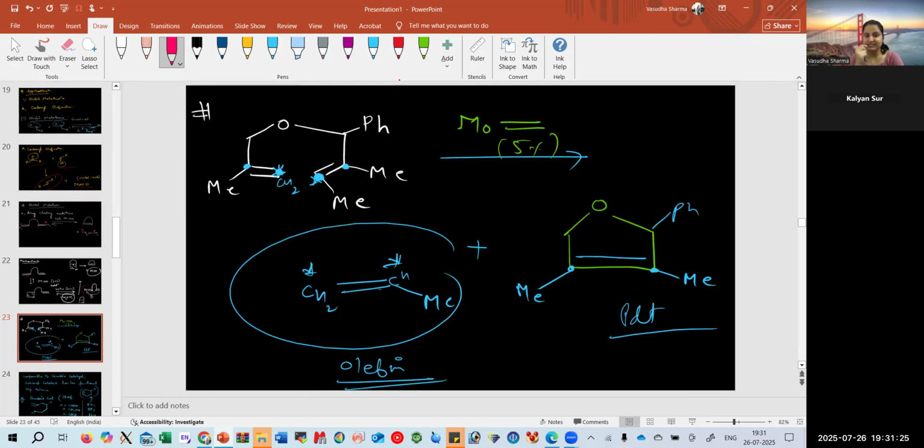Followed by that, this is an example of an intra-metathesis. Earlier, we were seeing the examples where we are using two different olefins, like inter-metathesis was happening. This is an intra-metathesis where the two olefin bonds are there, and it ends up giving you a new olefin as a product.